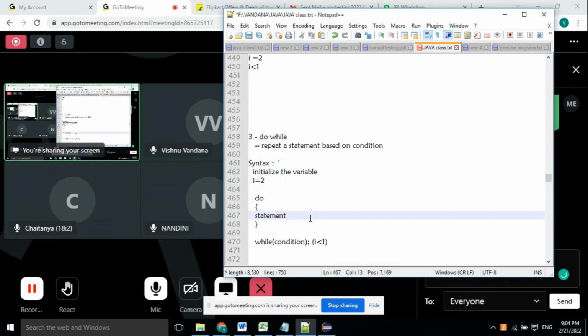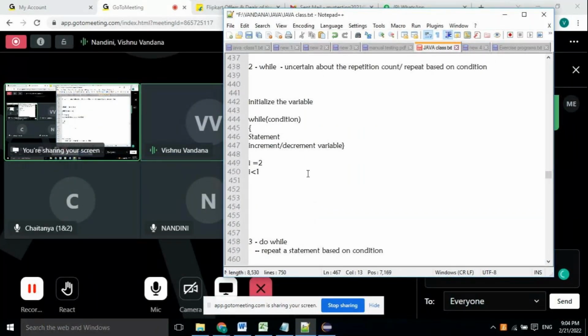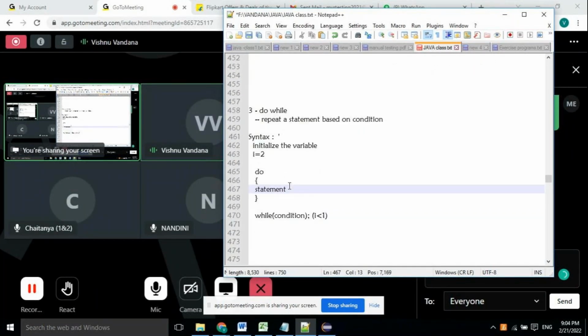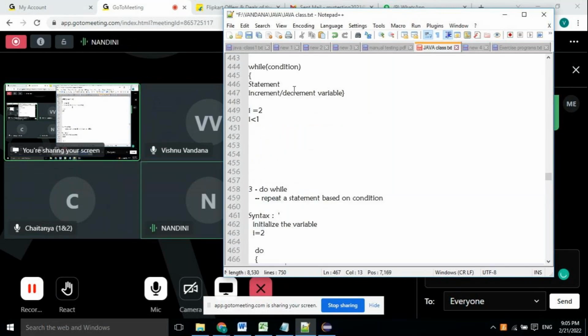Here, zero execution of the statement. Here, at least one time it will be executed. There will be some situations where you have to run the program at least once. At that time, I will be using do while. Only if my condition is satisfied and then you have to execute the statement, then use the while.